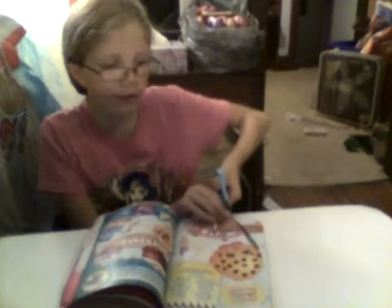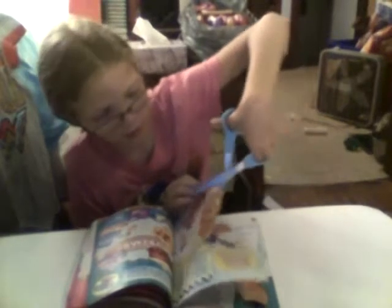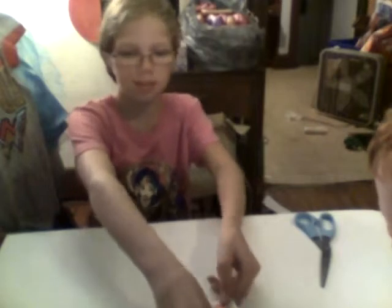Okay, I'm gonna do everybody's favorite, well, most people's favorite, Cookie Cookie. I love Cookie Cookie. I got a little part of one of her arms out. That's okay. Okay. Put the glue on the back of her. Okay. Now, I'm going to put her right here in the middle.